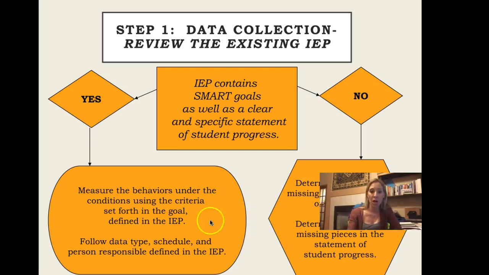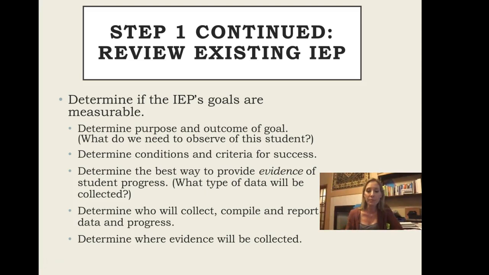If it is SMART, then first we get to celebrate, yay! Then we get to look at how we're going to measure the behaviors under the conditions using the criteria set forth in the goal that is defined in our IEP. Remember, it's SMART, which means we should already have some measurable information in there. And then what we're going to do is follow with the type of data we're going to get, a schedule, and people who are going to be responsible for putting that in the IEP and for making sure we implement it and collect that data.